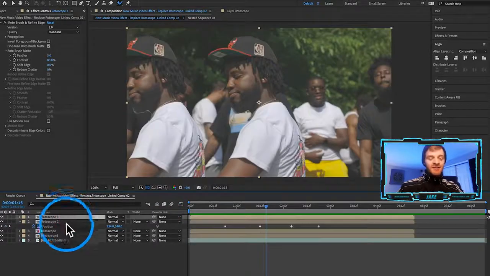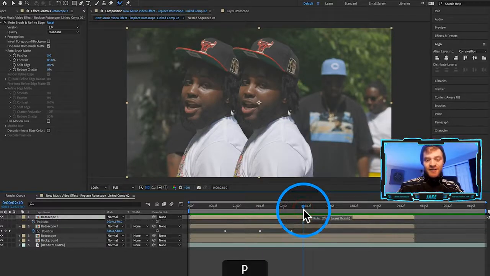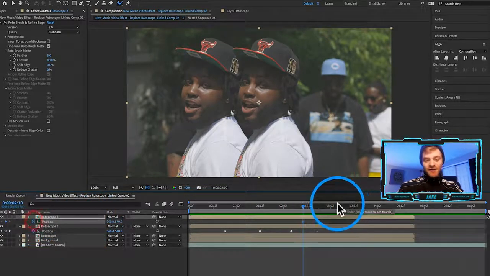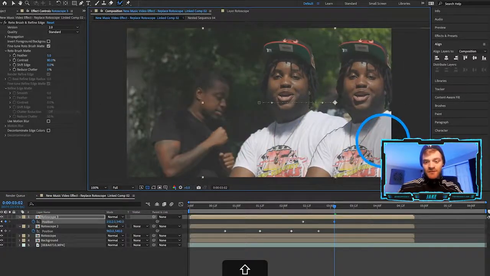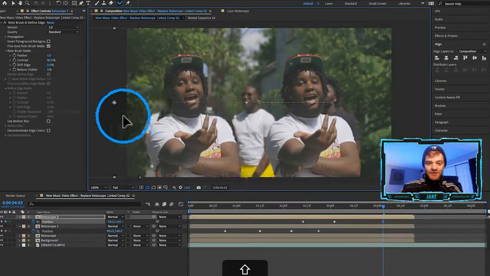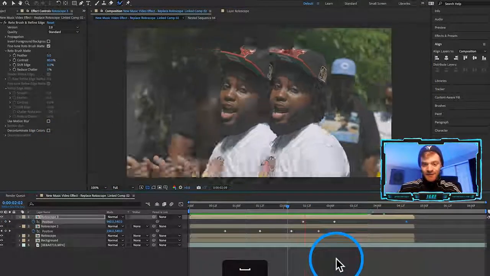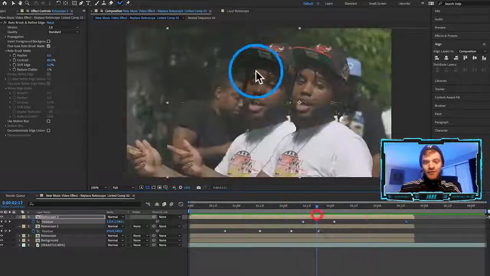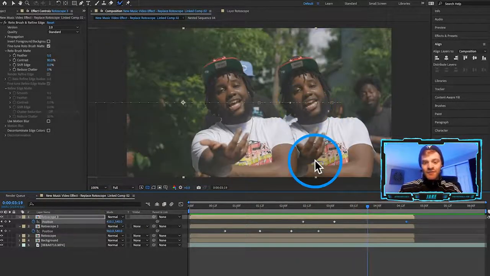Boom. Let's put a clip inside of this rotoscope layer 3. Let's start moving this one around a little bit farther into our timeline here. I'm just going to open up the keyframes. We're going to move this one maybe to the right a little bit, and then have it cross the screen right here. We'll have it move all the way left towards the end. We kind of have this motion now.